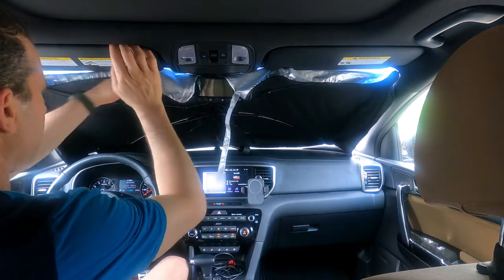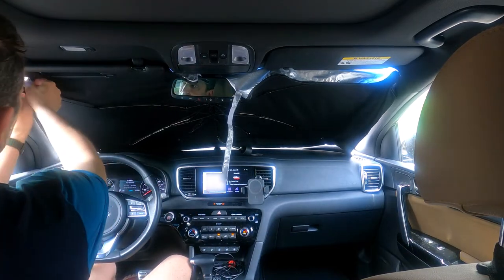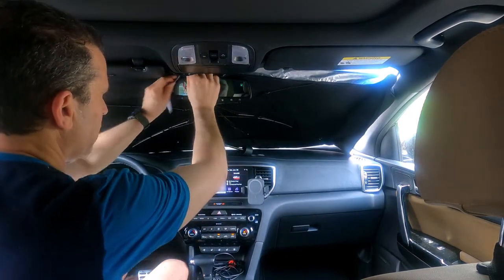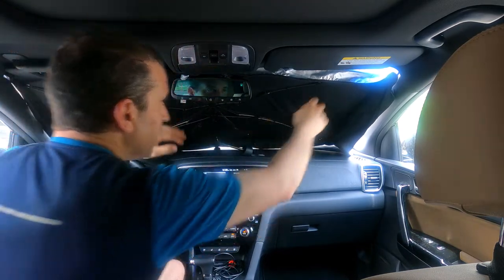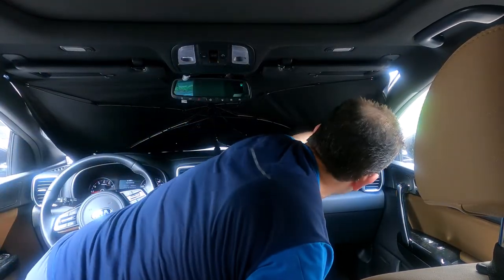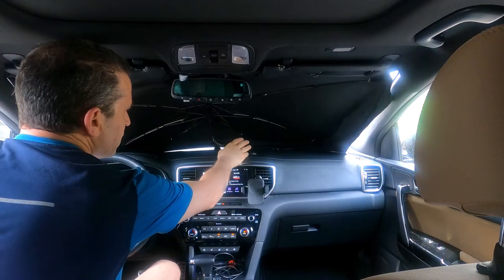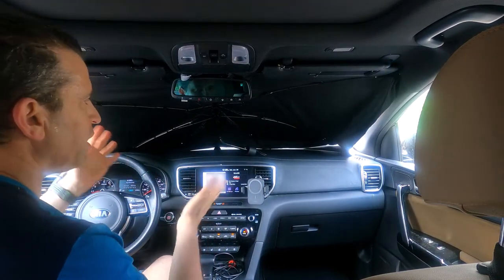Then I take my visor, bend this down a little bit, and start taking the different sections and setting that up like this. Then I take the Velcro, there's a little spot where you connect to the Velcro, tuck that behind the mirror, and there you go, it's all set up. Then you might have to adjust this just a little bit to cover that corner, and you're good to go. It works perfect, as you can see. It works very well and stays in place well.